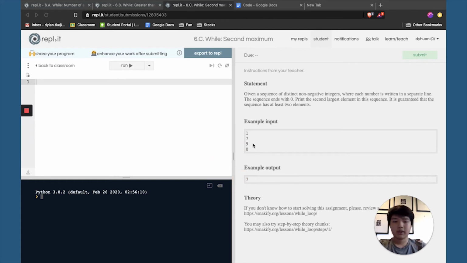This is because 9 is our greatest number, but we don't want to print that. We want to print the second greatest number. And 7 is bigger than 1, therefore our second biggest number is 7. So first, as always, I will be getting the input. So A equals int input.